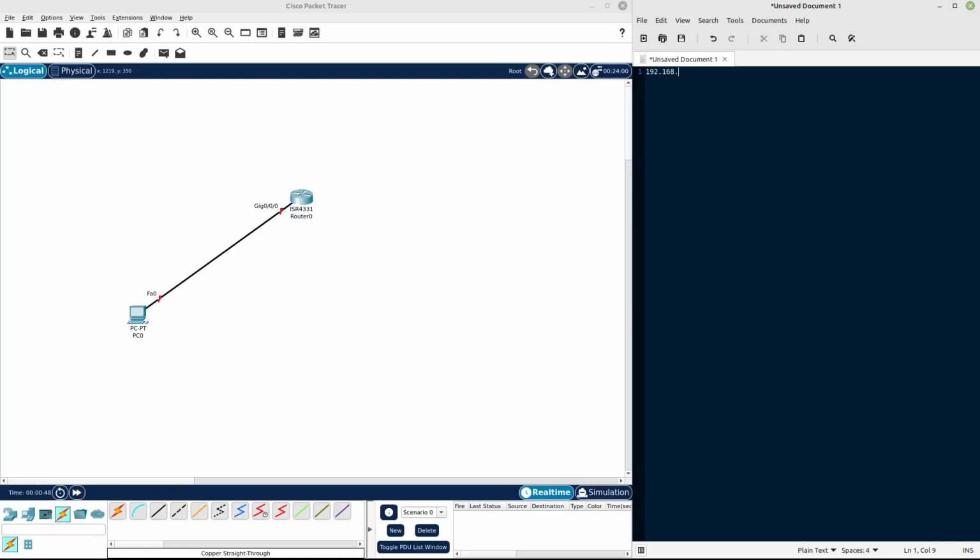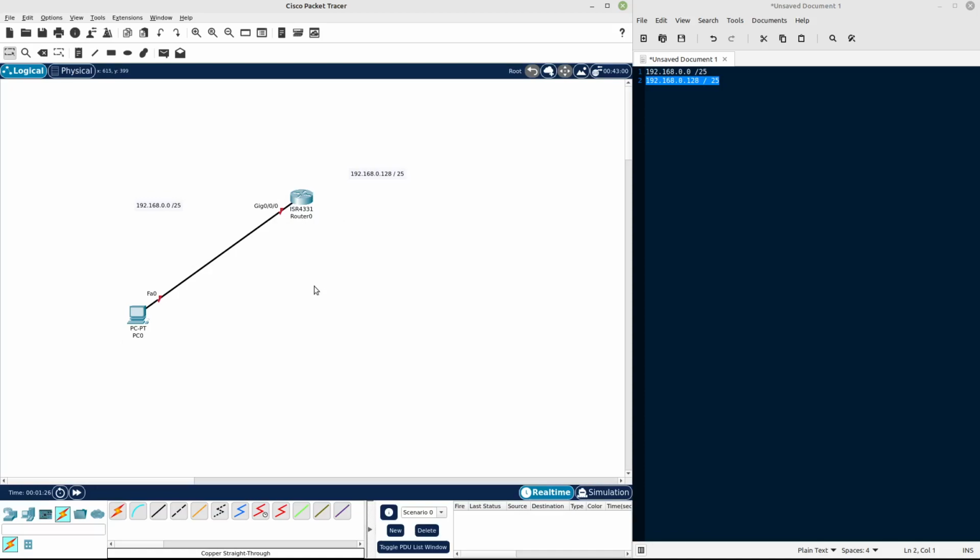192.168.0.0/25 and 192.168.0.128/25. Oops. Let's see if I can type. So this subnet I'm going to put here. Subnetting is going to make more sense in a few weeks. This subnet I'm going to put up here in the form of a loopback IP. I'm going to use the last usable IP address on my router, first usable IP on our PC, so that means that this interface is going to be the default gateway.